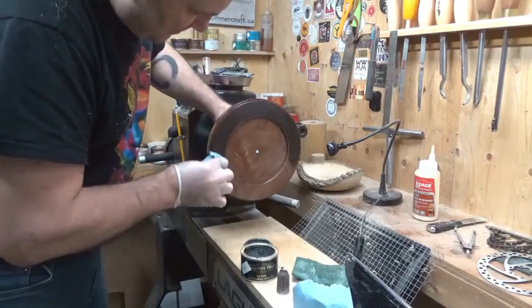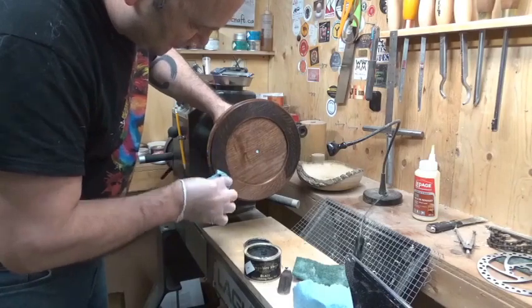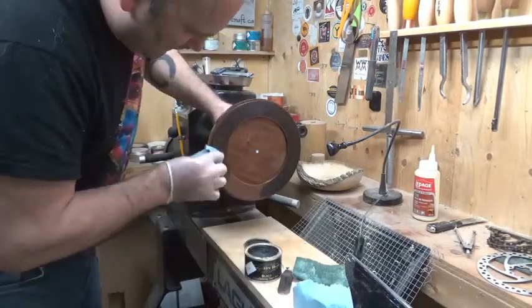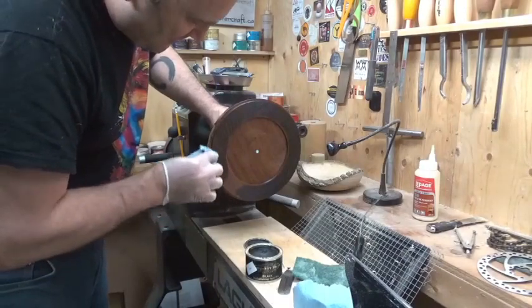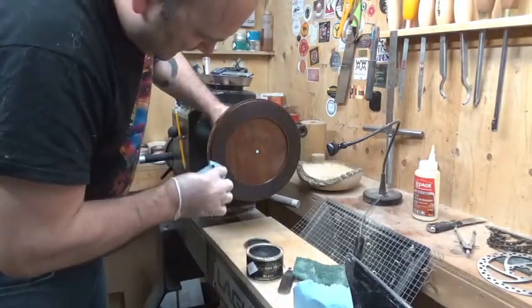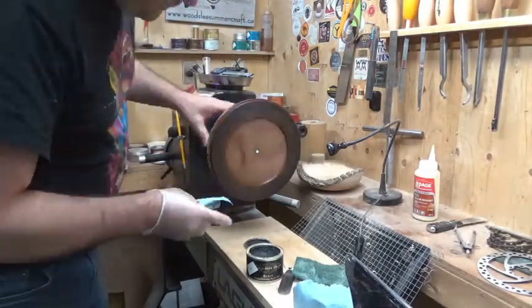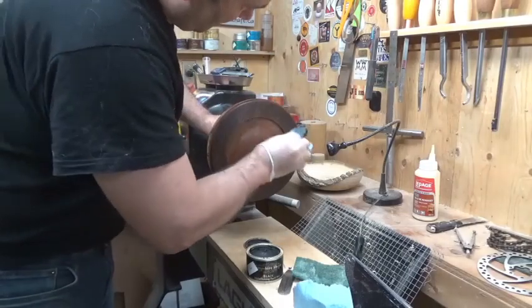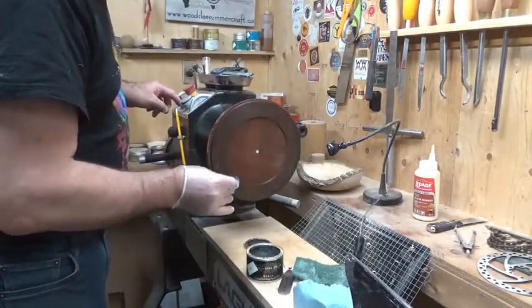Making sure to circle, going in all directions, making sure to fill up all of the texture. And this will, if I do the pyro as well, kind of complement each other. Just taking off the excess.